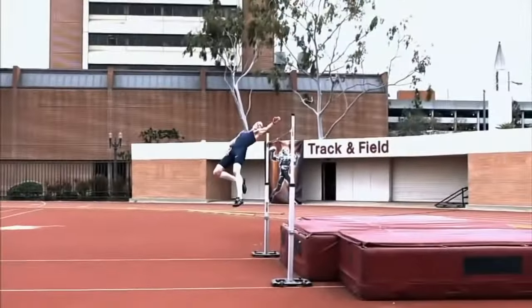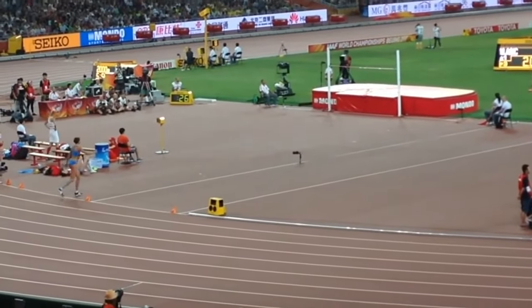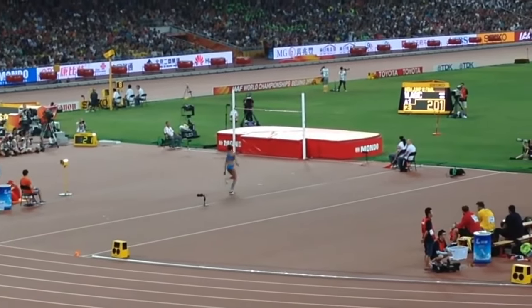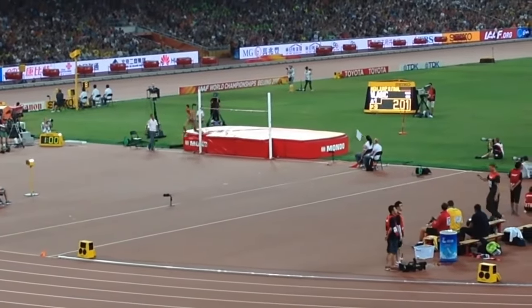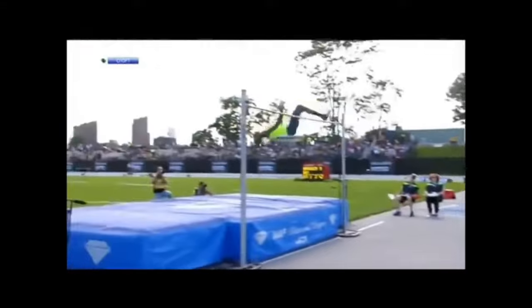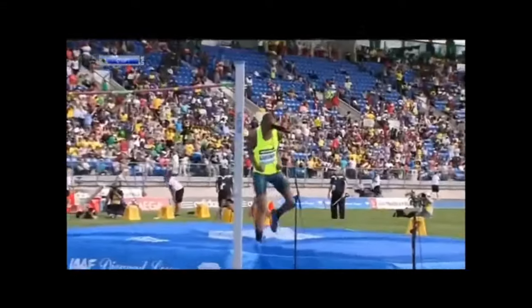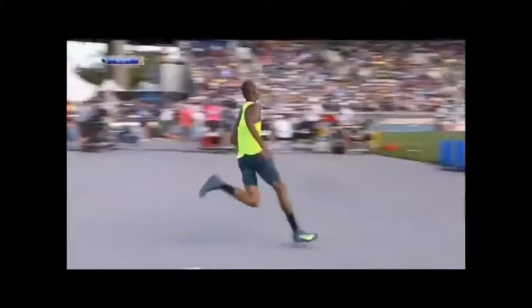Takeoff foot point is approximately 0.5 to 0.75 meters from the near upright of the bar. So basically you should be aiming to utilize that as your visual guide point for when you're going to take off from. Now, some people will change where they come from, so they might take off earlier, they might take off later. It's all down to the individual. Also, how far out you take off will be down to the individual. Some, like Barshim, take off really far out, where others do not.